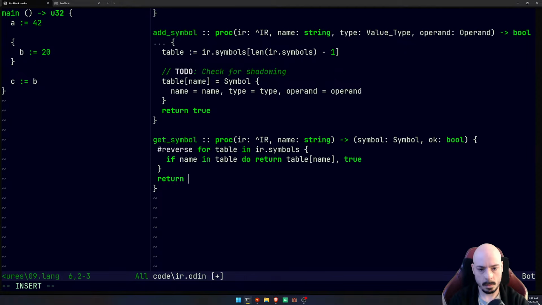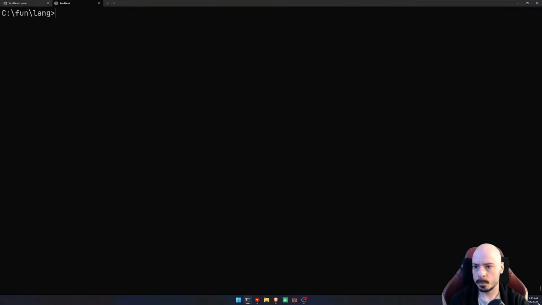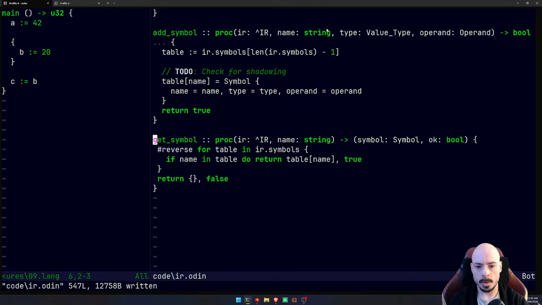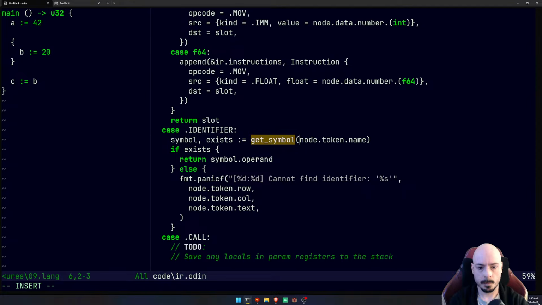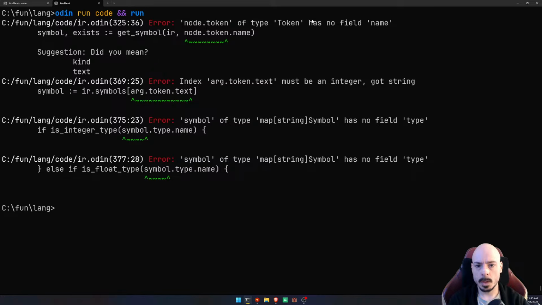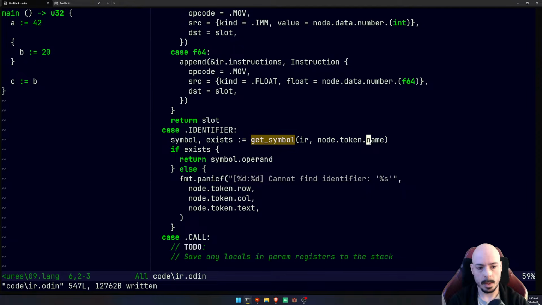Otherwise, return false. Is that going to work? Parameter name string is missing. Yeah, right. Okay. Node.token has no field name. Oh yeah, because it's called text.